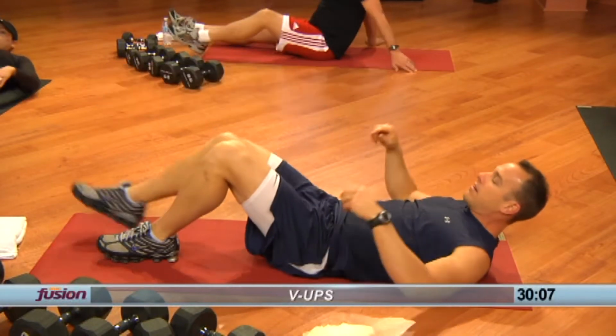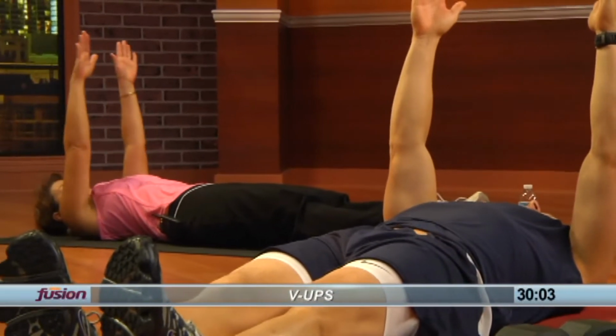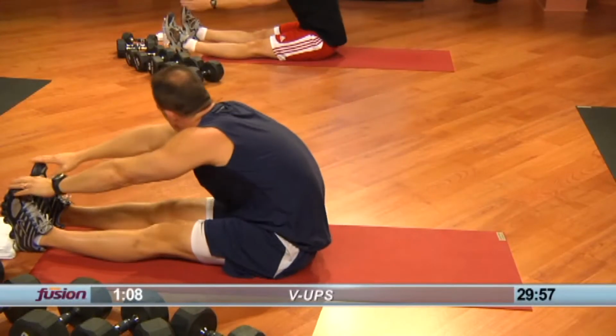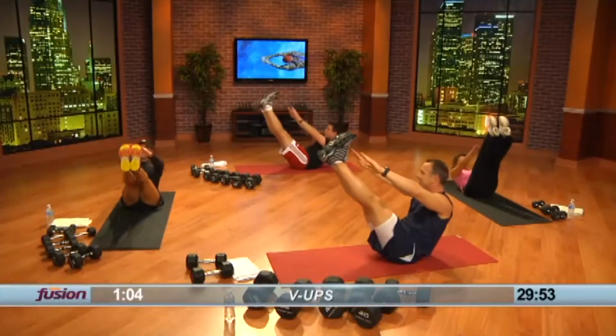All right, everybody back down. Arms straight up in the air. Remember to breathe when you're doing this. Very important so you don't strain yourself. Everybody up. Touch those toes. Come back, feet together, legs up in the air. Now pulse up. Get those toes if you can.